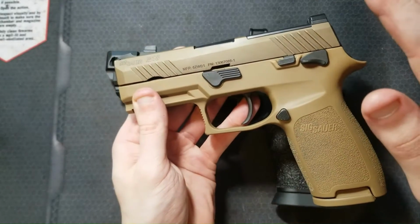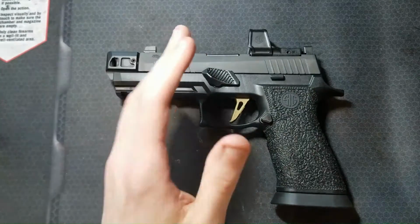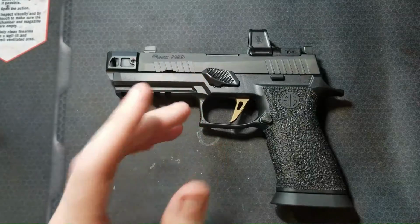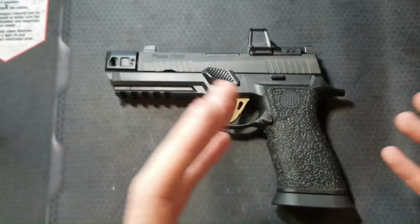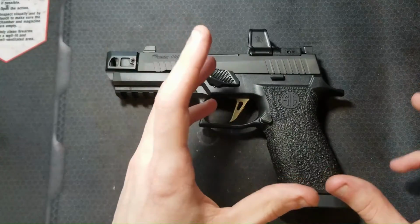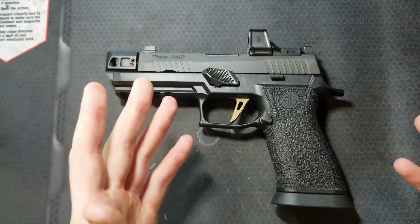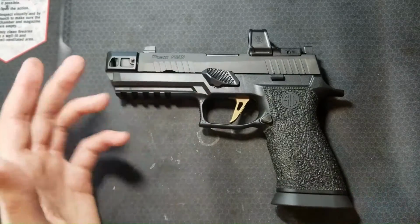So after I put my M18 back to its factory configuration, I had the classic problem of having parts for a gun I couldn't use. It's like when you have an extra AR-15 charging handle laying around, so you just have to build a whole new rifle. I like shooting the M18 with the compensator set up enough that I wanted to complete another build with all the parts from that old configuration. All I needed was a slide and a fire control unit.